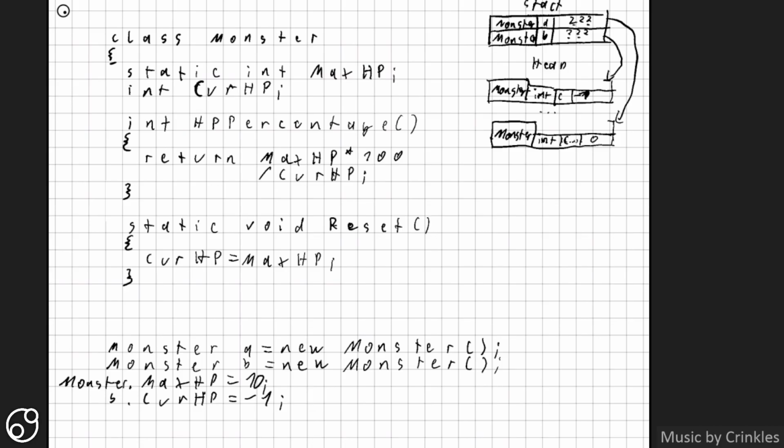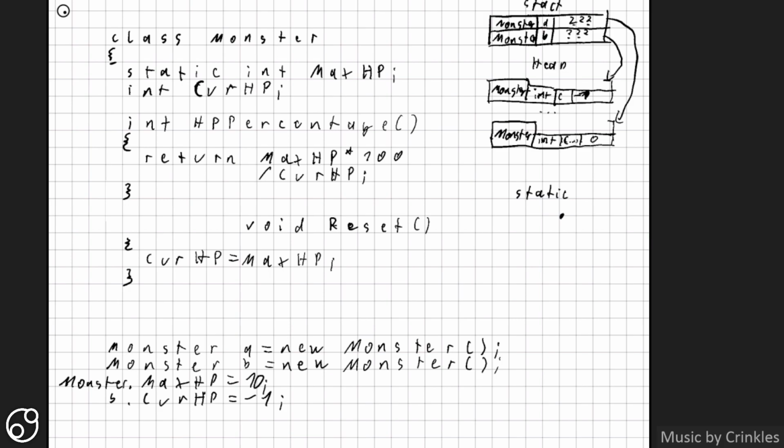If you want to reset all the monsters, then you absolutely do need some clever system where you have a pool of monsters, where you have an array of all the monsters that are currently on screen or in your level, and then iterate through all of them and reset. That's possible. But not this. If you want to reset, you can only do so with an instance method, without the static. An instance method can always access the one static context. That's true. That's possible.